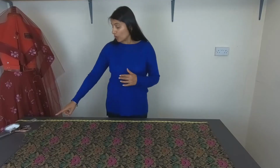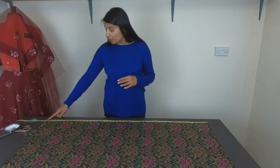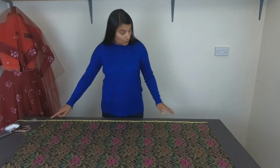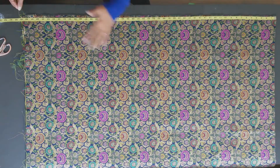What you want to do is add on a couple of inches for seam allowance, and sometimes, if you don't have enough, you can add bias binding to the bottom. And I might do that in this case because I don't have a lot of fabric to turn inwards. So if I measure it like this, it does look like it's almost 49 inches, so I may be able to do this. And then what I'm going to do is keep that same length all the way around.